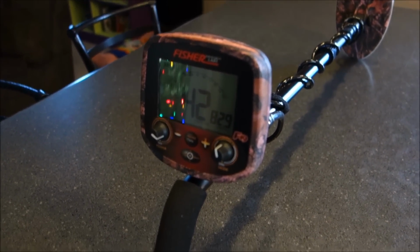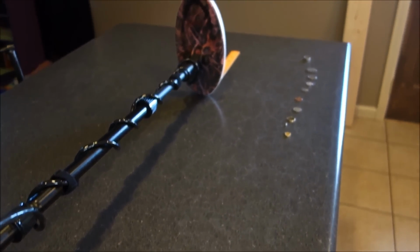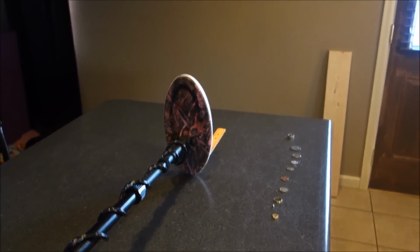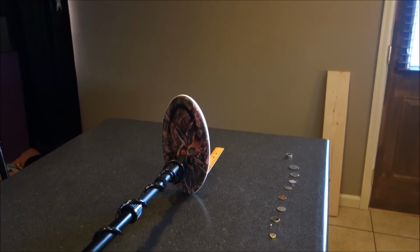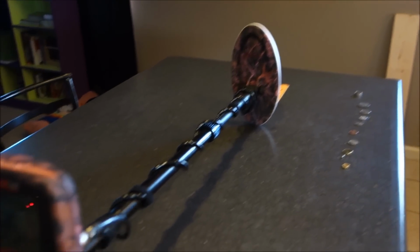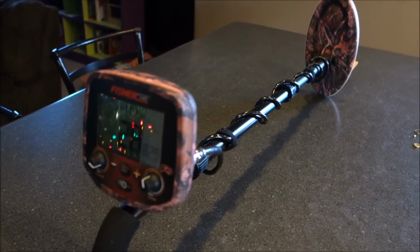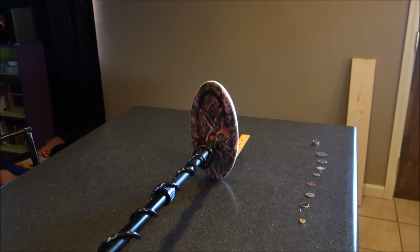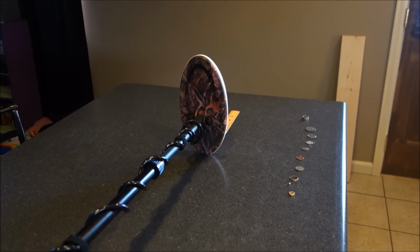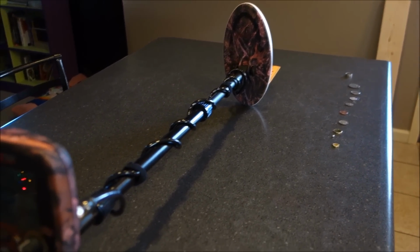That's why the Huntress does so well on this detector. She just eats coins up. When I had this, I hit 2 silvers in one day, more wheat pennies than I ever hit. I mean, it just locks on to coins. I'm gonna end up getting one myself eventually, one of the camouflage green ones, and have a matching set. That'd be pretty cool. So I do want to show you some quick recovery speed and unmasking, and we will call this a review.